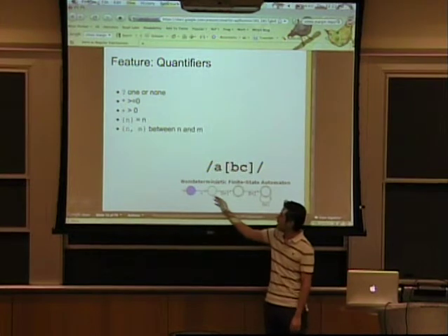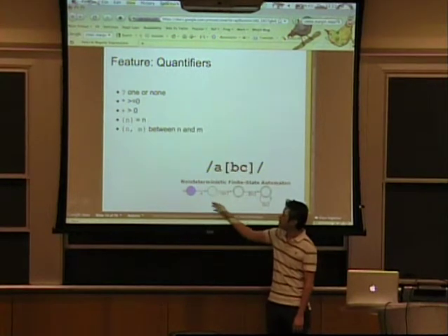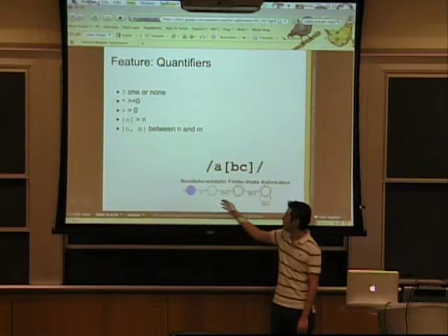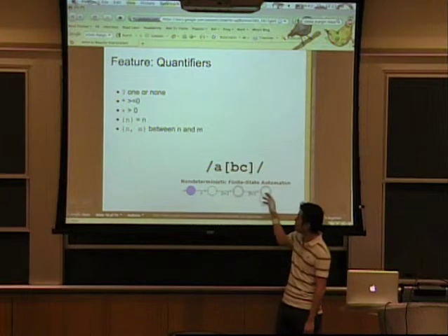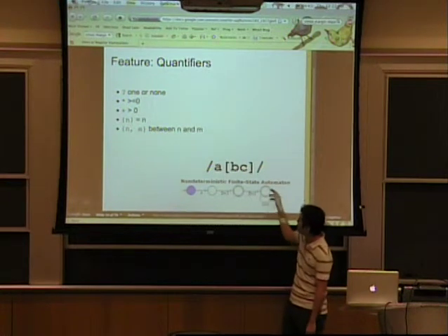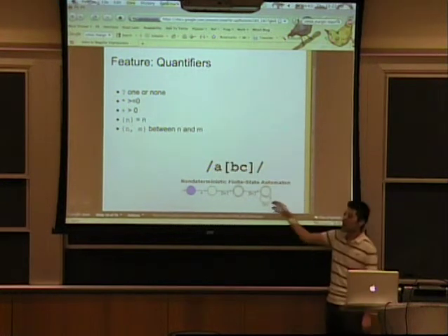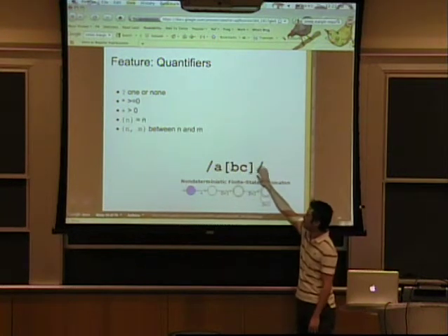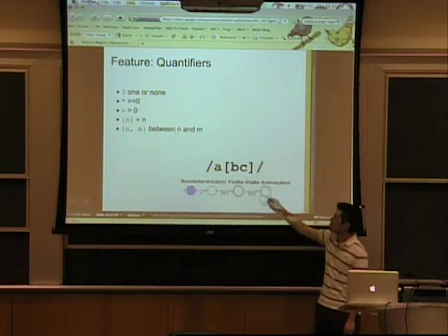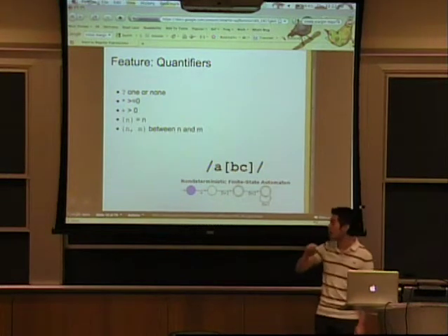If it's A, then we go here. If the next character is either B or C, then we go here to an accepting state. The next character could also be B or C, and we would just keep on repeating the accepting. That's if this says BC star, which is 0 or more.